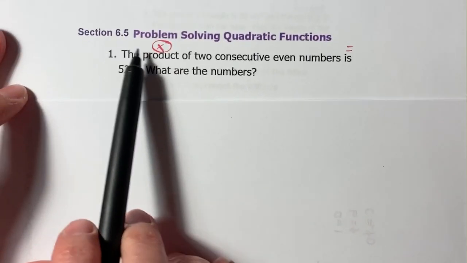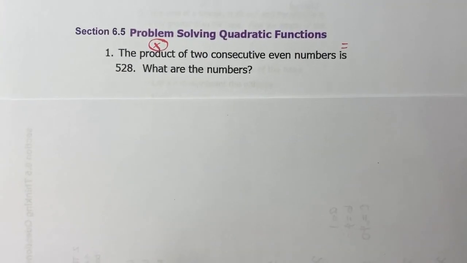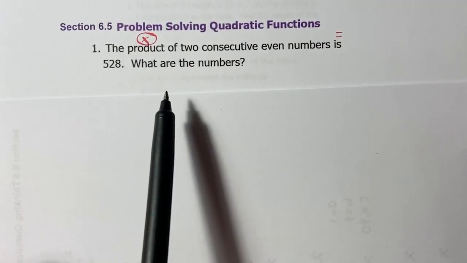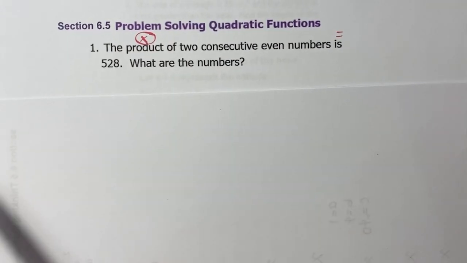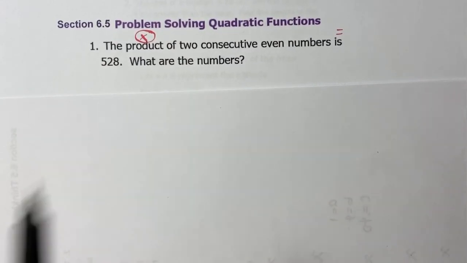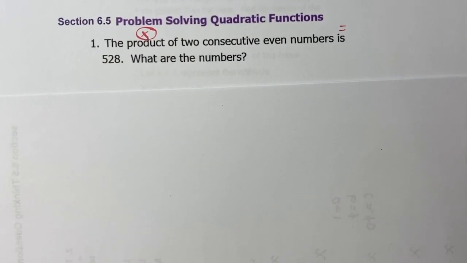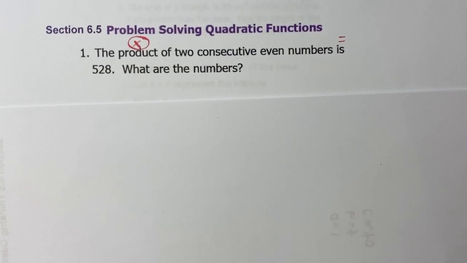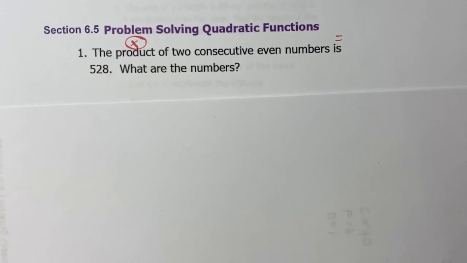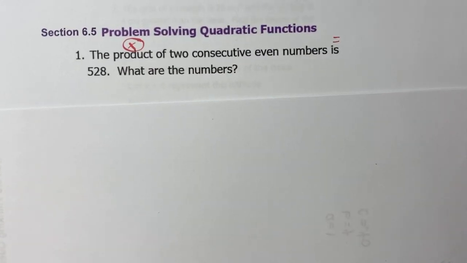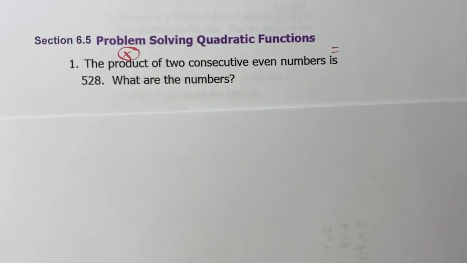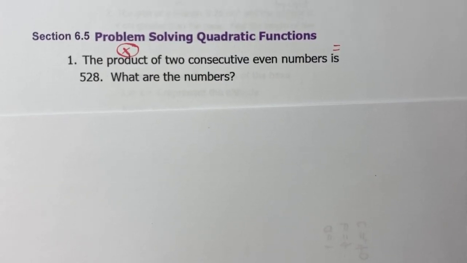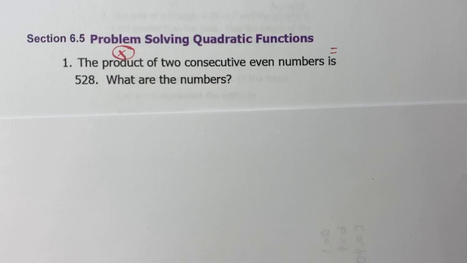Okay, so now we're going to be looking at the problem-solving section of Chapter 6. Now, the difference between what we're doing today and what we've done earlier is that you are not given the quadratic equation. You actually have to come up with it first. Okay, and just like we did in problem solving in Chapter 1, you need to identify what it is that you're looking for, introduce those in a statement, a let statement. Here you're going to come up with your quadratic equation, and then you solve it.